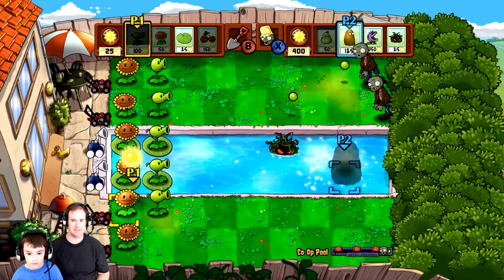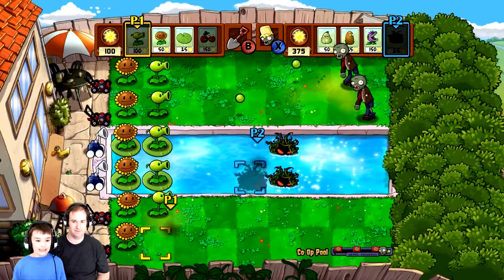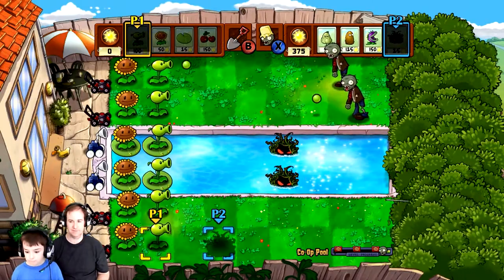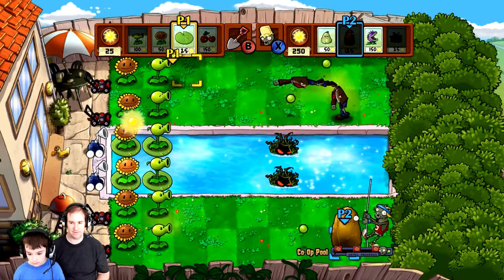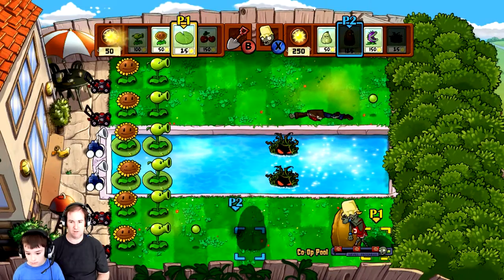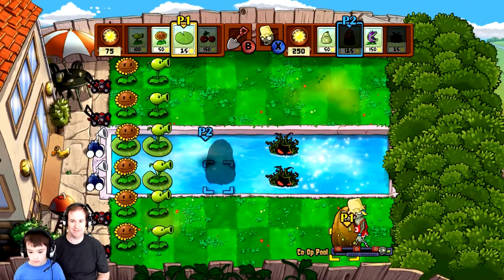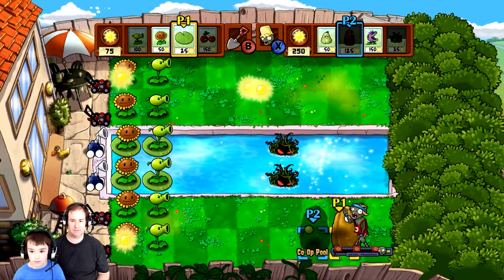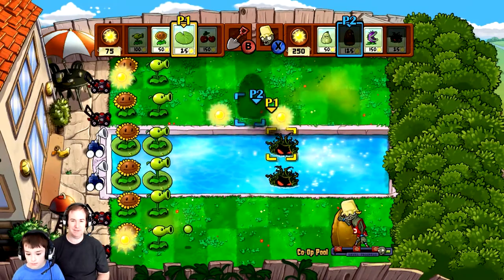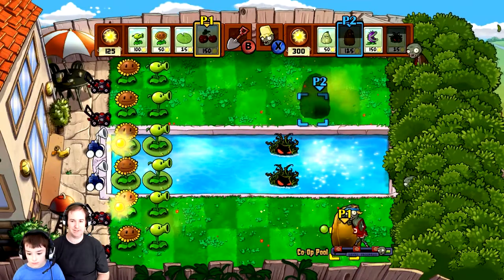Why can't I collect the suns? That's not fair. The pole guy. You don't need to put butter on him. We're okay. Save it. We're fine. Hey, stop. Every time you use butter, it uses up our suns. We don't need to waste it on him. That's why the tall nut's there.